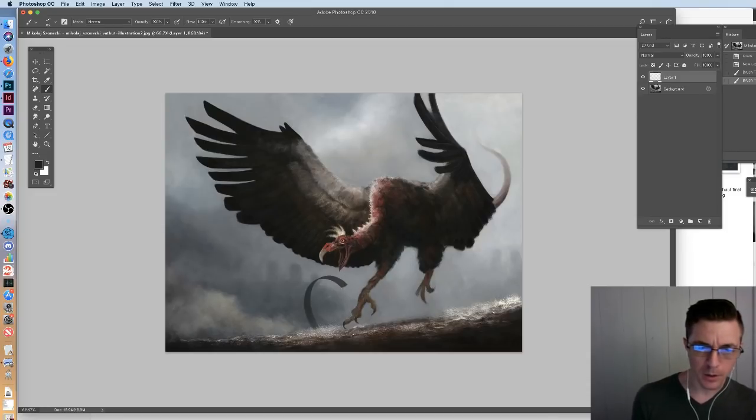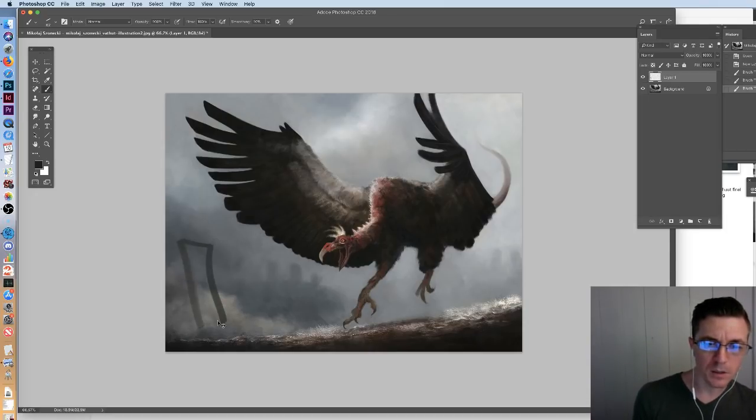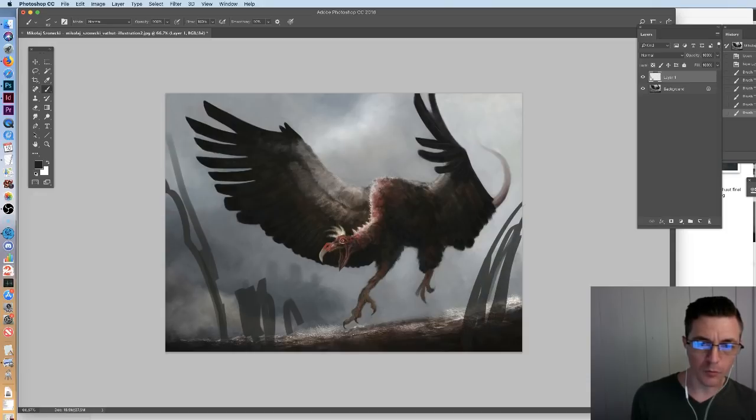Again, another one with no scale reference. I look at this naturally, I'm equating it to a turkey because it seems turkey-esque, vulture-esque, so I'm going to assume it to be in that size. Unless you give me something like a tree or some gravestones, I really don't know how big this thing is supposed to be. So consider that if you want to make sure you convey that to your viewers.